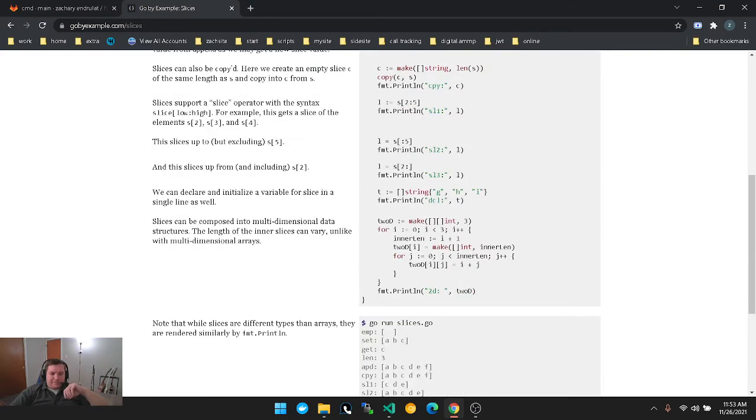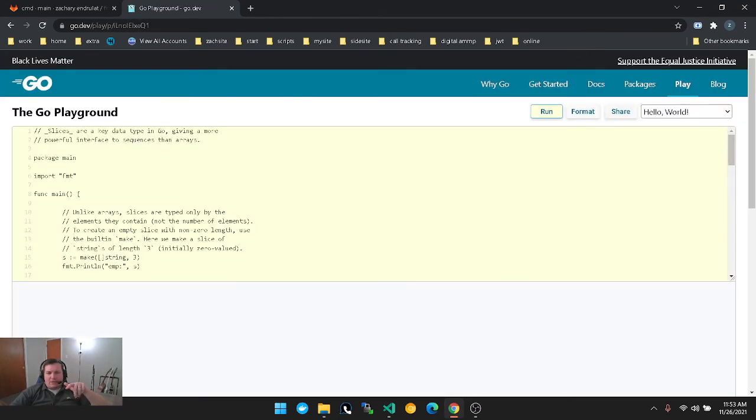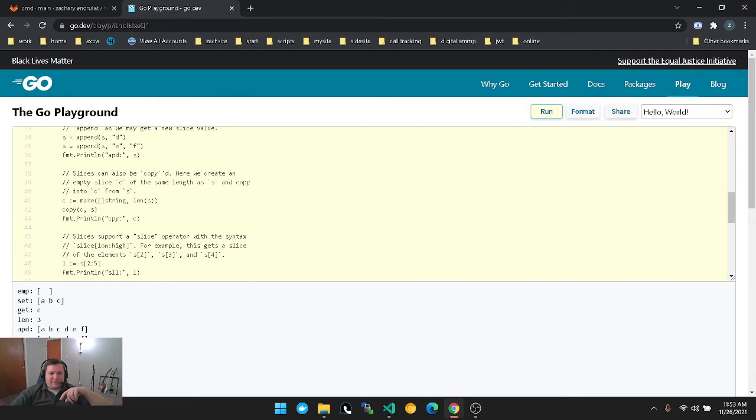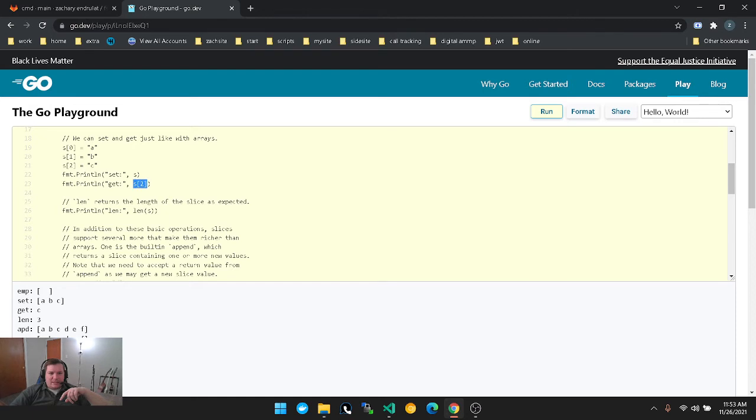But slices are fun and neat. And in order to test this out, you can just hit the little gopher guy and you can hit run here and it'll take you through what's going on. But in essence, this 2 is starting from the second part of the array. It's like that in other languages.